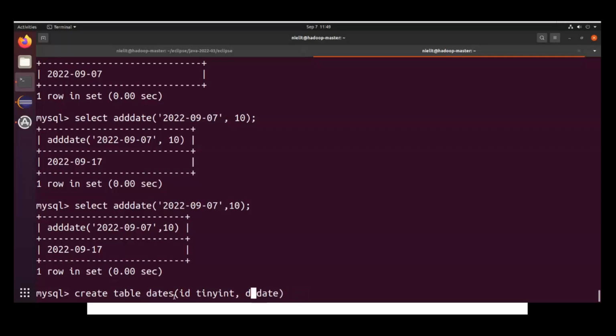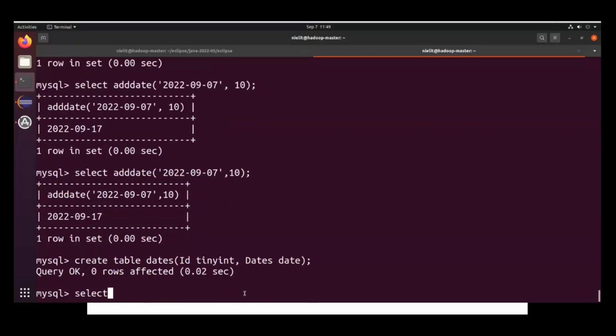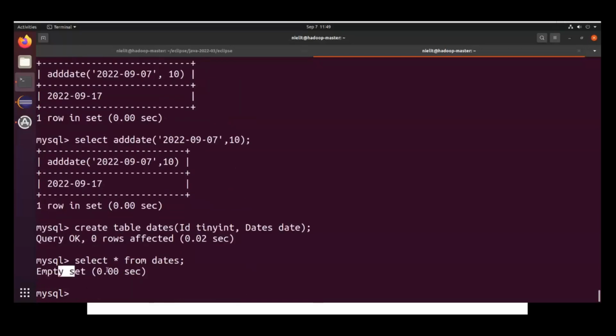I will write dates only, in capital. Two fields I'm adding, one is the ID field and another one is the date field. I'm creating a table named dates, and I have two fields in that. I will see the table, select star from dates. It is having nothing. Are you people following it, right? You're all following, because otherwise it is of no use.